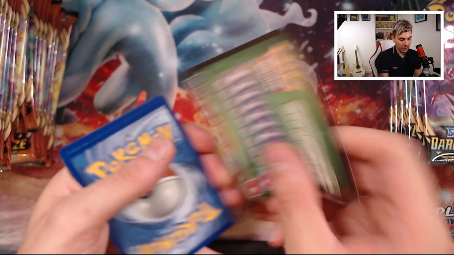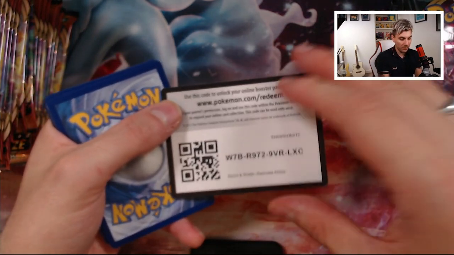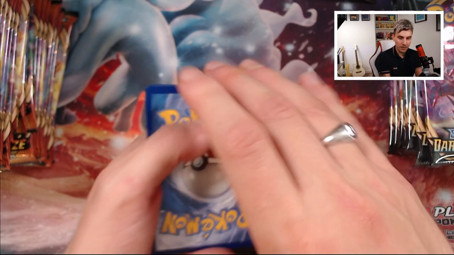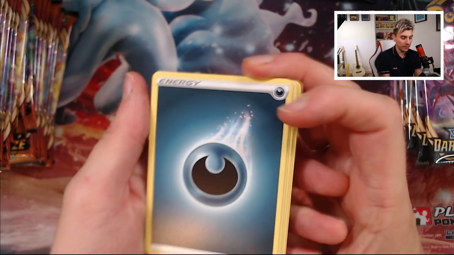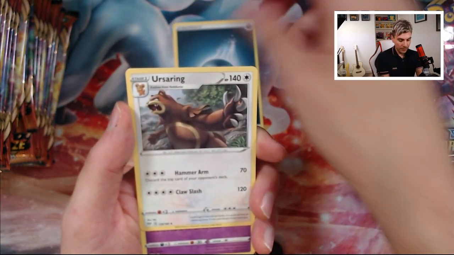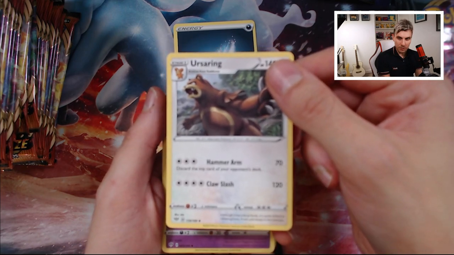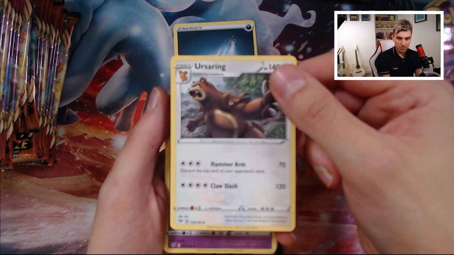But I will get better. It's hard doing it here because normally I'm just doing it myself. And, you know, I can take my time and do it all like that. We'll go lightning. No, darkness. Ursaring. Now that is a nice card. That is a nice card. Can we get the focus on that? It's not focusing super well, but never mind.